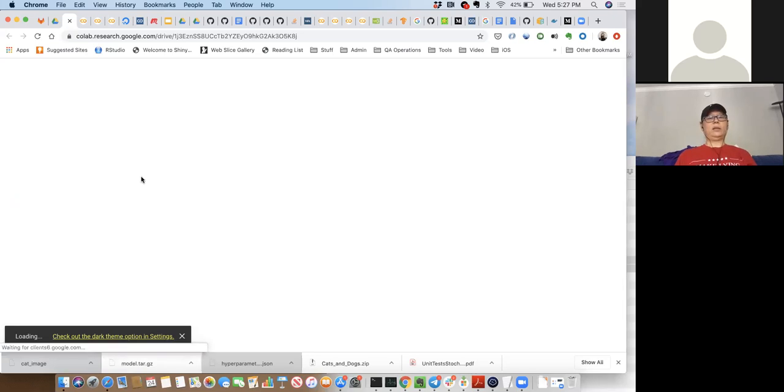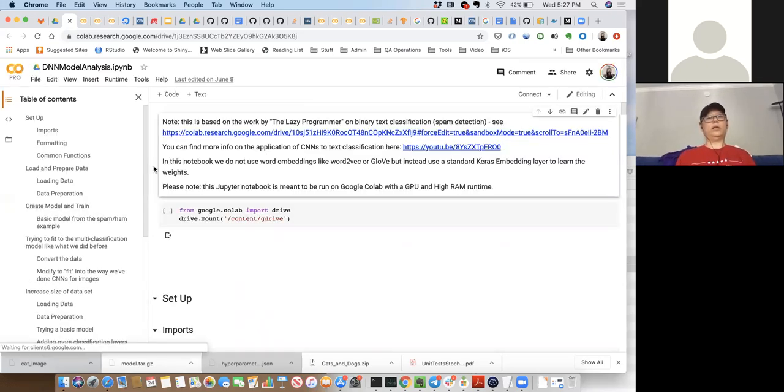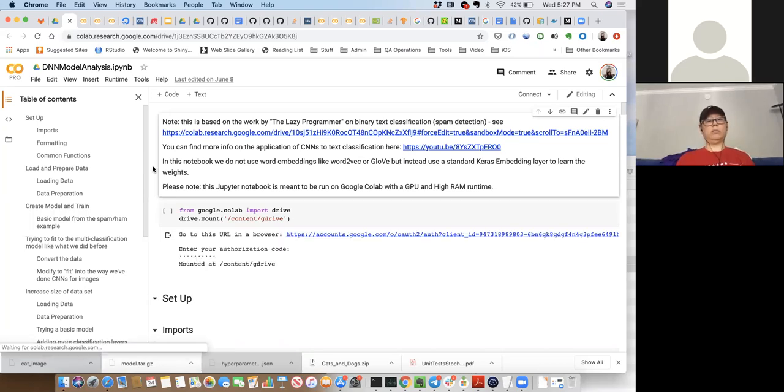So there are a few approaches to apply deep neural networks. One is to use an LSTM or a recurrent neural network. Another one is to use word embeddings like word2vec or GloVe. Another one is to use some pre-trained networks like BERT. So for me, during the course, we did a lot of CNNs, or convolutional neural networks.